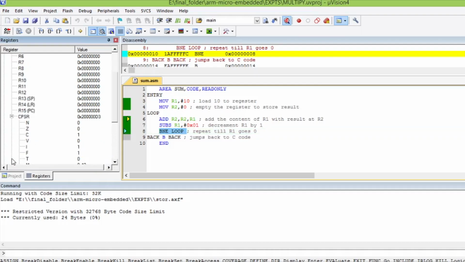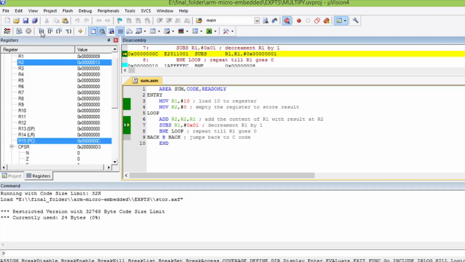Then, if you notice here, branch if not equal to 0 to loop, so it is coming back here. Even the CPSR content is visible here. If you see, Z flag is 0. So until Z flag becomes 1, this particular loop continues executing. Looping keeps on happening. I'll keep it like this so that all required contents are visible: R1, R2 and even Z, which is under CPSR. Let's see what happens next.